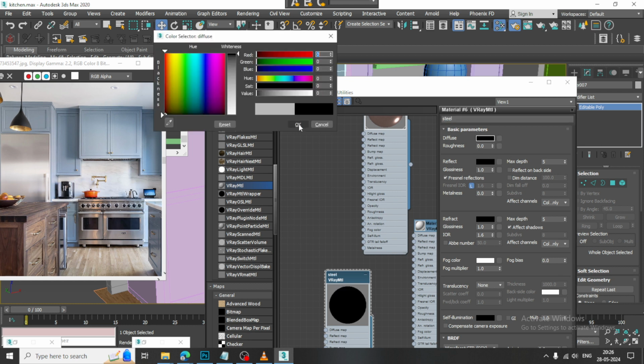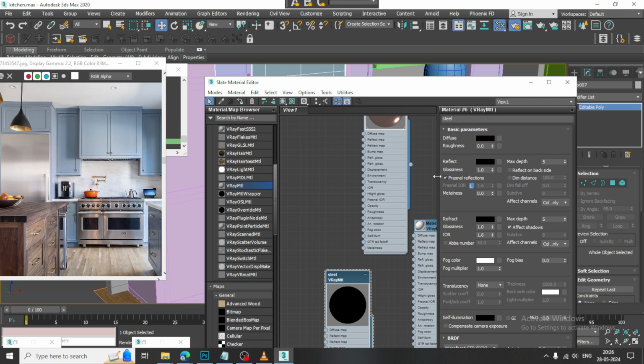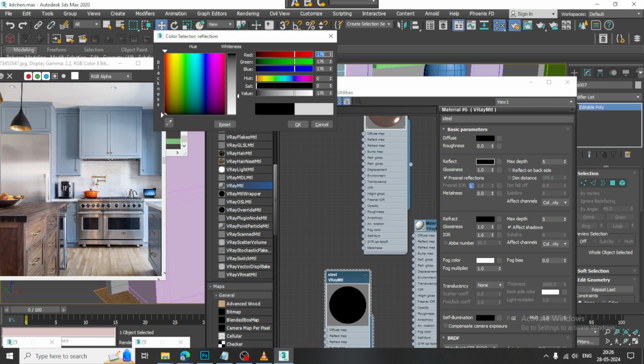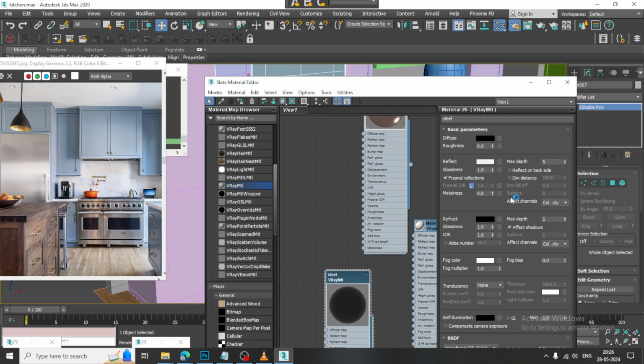You can give the diffuse as black, and reflect values, I'll keep it highly reflective, and our glossiness I'll keep at 0.86, and the values of IOR. If you want more reflections, you can increase it.